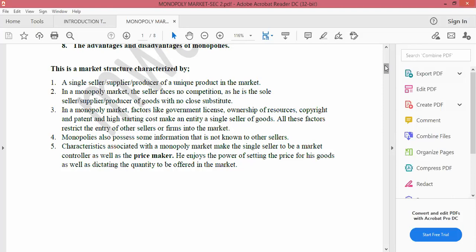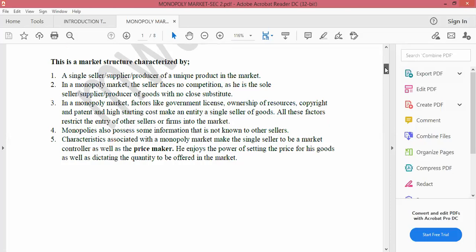A very important feature of a monopoly is that, now that you are the only one in the region supplying or selling this product and there is no competition facing you, the forces of demand and supply no longer dominate. You can dictate to the buyer the price at which you want them to buy the product. You become a price maker and no longer a price taker. The prices are not determined by the forces of demand and supply; as a result of your powers, you determine the price of the commodity in the market.